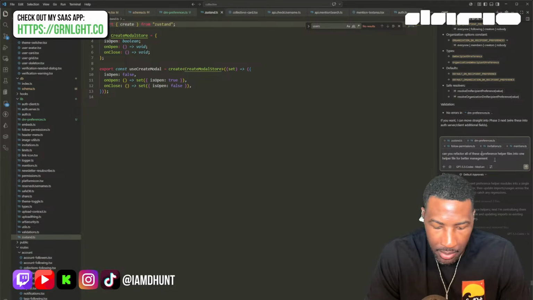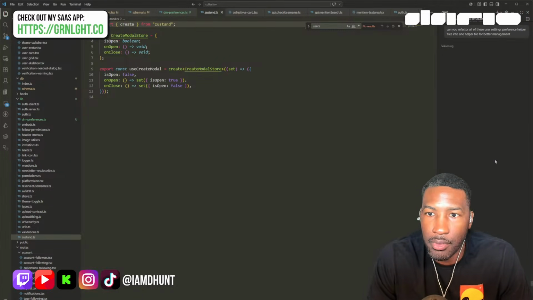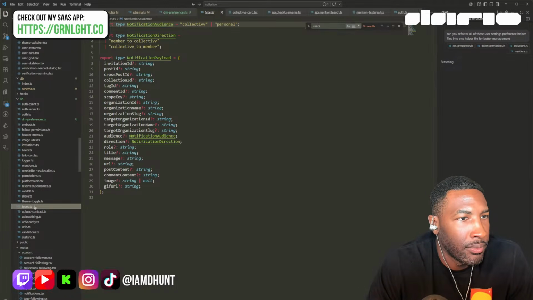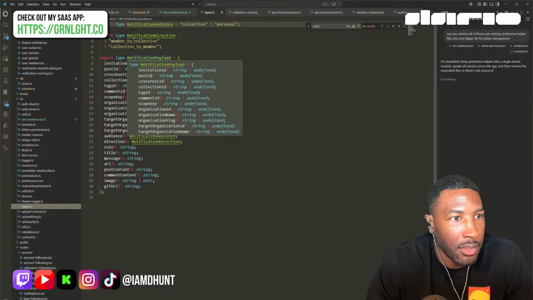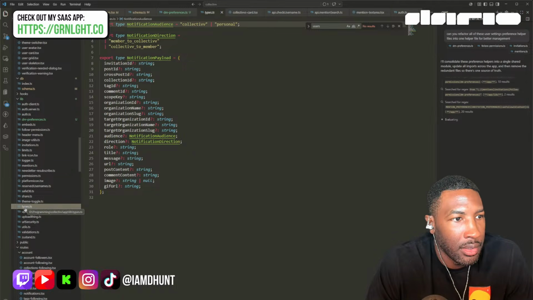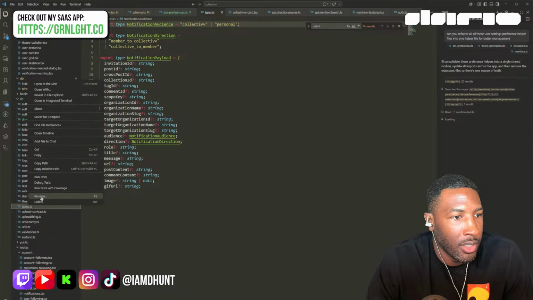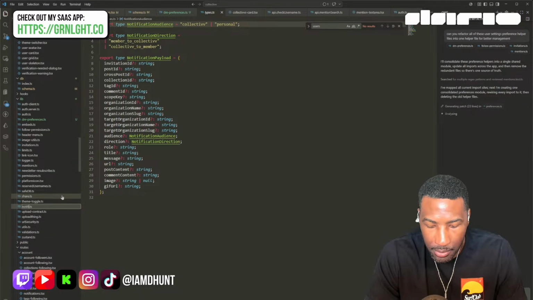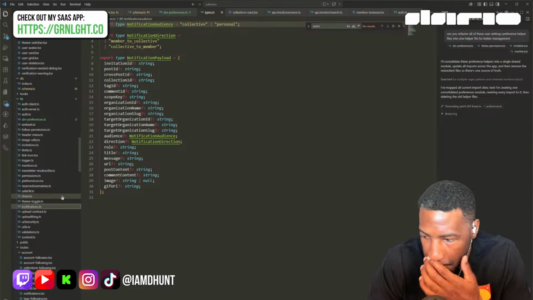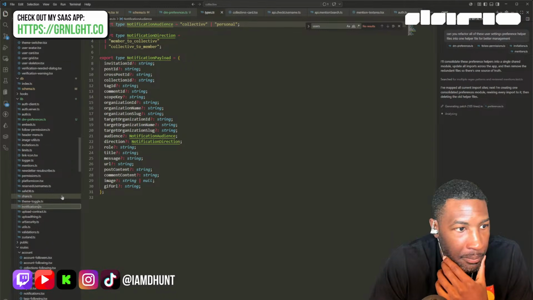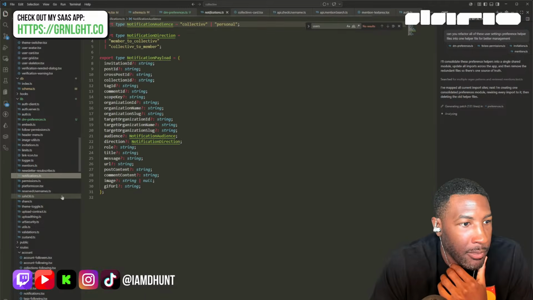These settings preference files. I'll probably end up renaming this as well. Notification payload. Let's go and rename this to notifications.ts.